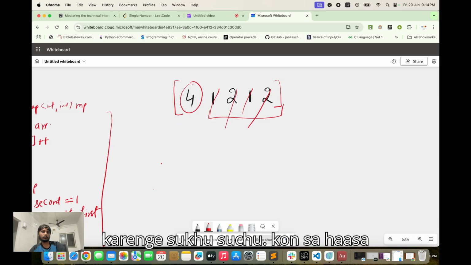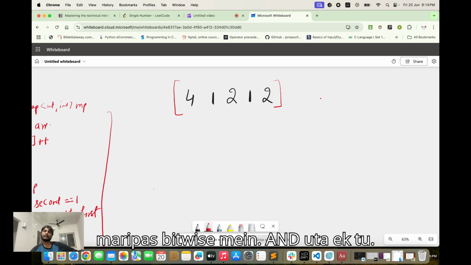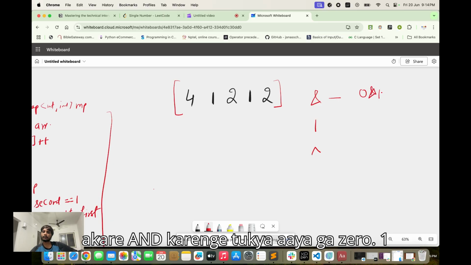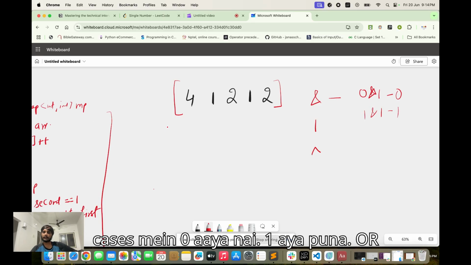तो कैसे करेंगे इसको, सोचो. कौन सा ऐसा ऑपरेटर है, कौन कौन से ऑपरेटर्स होते हैं हमारे पास बिटवाइज में. एंड होता है एक तो, और क्या होता है, और होता है, और क्या होता है, जॉर होता है. एंड में क्या होता है, 0 1. अगर एंड करेंगे तो क्या आ जाएगा, 0. 1 एंड 1 करेंगे तभी 1 आएगा, बाकी सब केसेस में 0 आ जाना है. ये अपना और ऑपरेटर, एटलीस्ट एक 1 होना चाहिए.